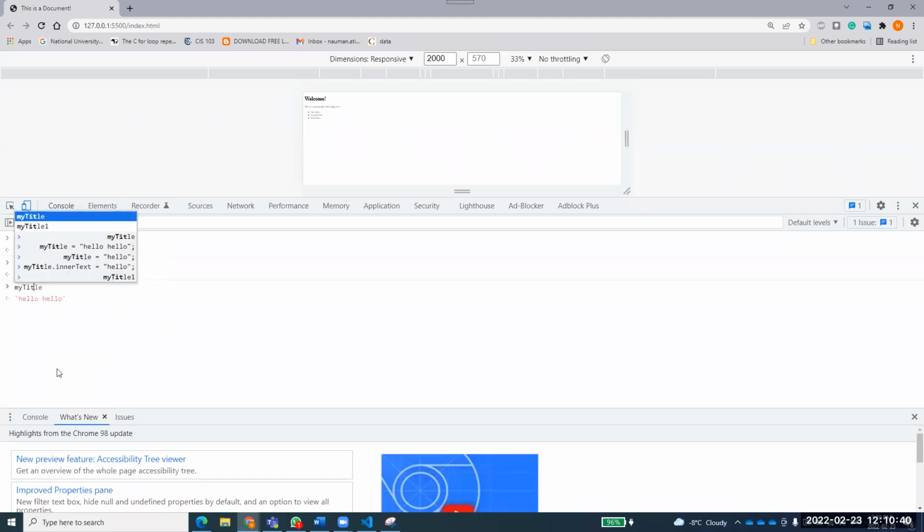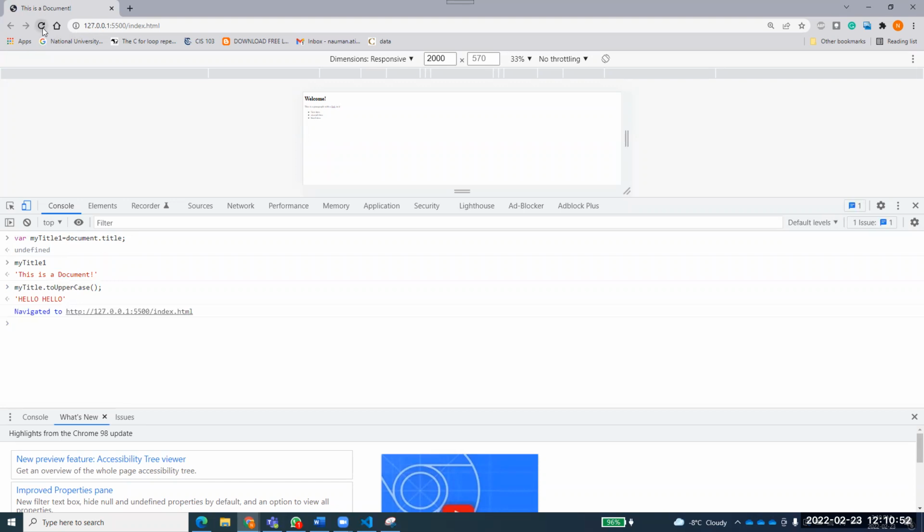So for example, I say myTitle.toUpperCase, something like that. You remember we have talked about this function. Oh, it's showing hello. So why has it not changed here? Oh yes, okay, yes. Thank you. I just used the wrong one.